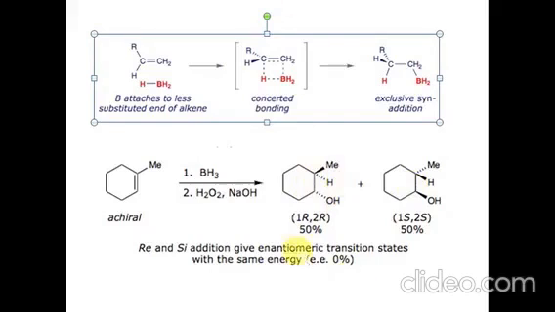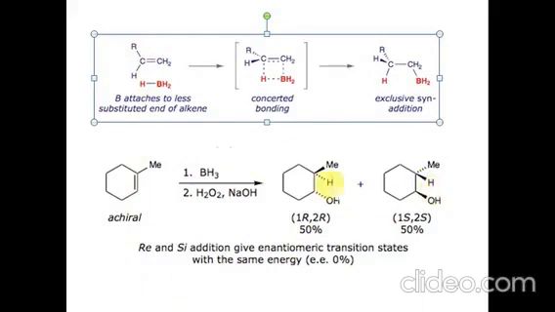Why stereospecific? Because the addition is always syn addition, but the products form in 50-50 amounts, because the transition state has equal stability in both cases. So this reaction results in two enantiomers with 0 ee, because no enantiomer is formed in excess. They are formed in equal amounts, so the enantiomeric excess is 0%. The reaction is stereospecifically syn addition, because we only get syn addition. Hydrogen and boron add on the same side, but we get two products in 50-50 amounts with 0 enantiomeric excess.